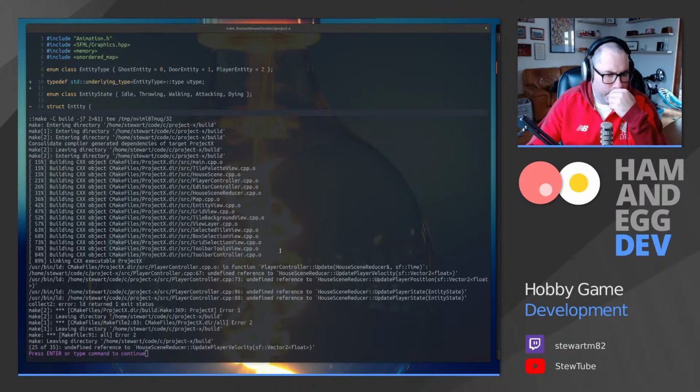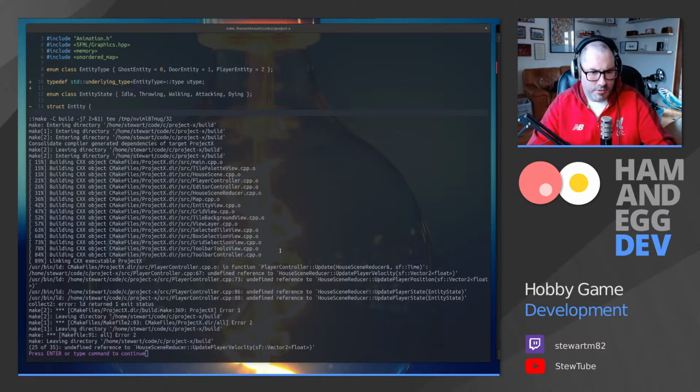So we've got a couple of undefined methods in the house scene reducer by the looks of things.